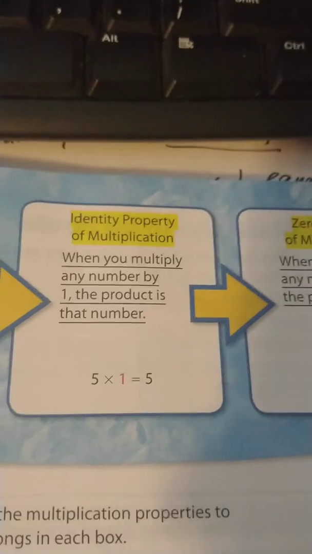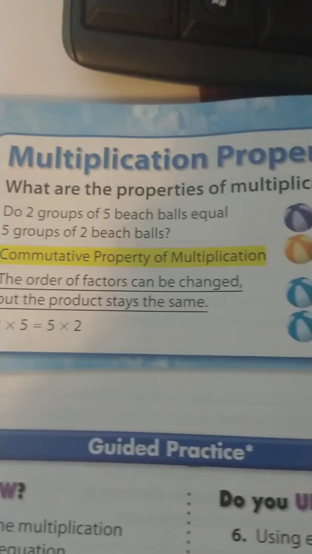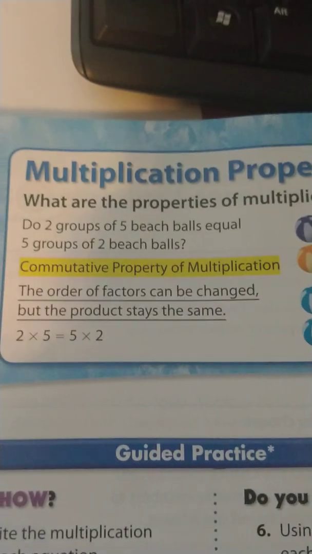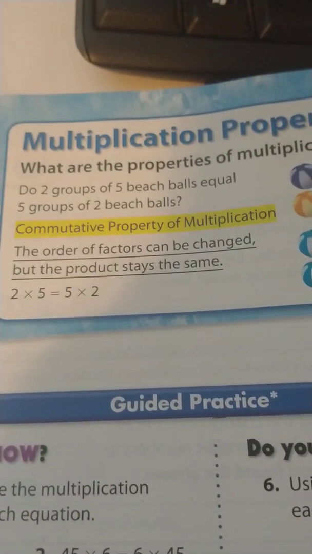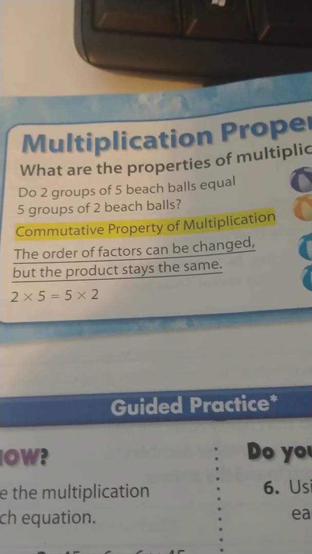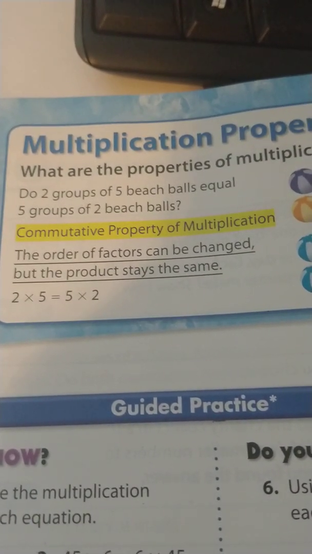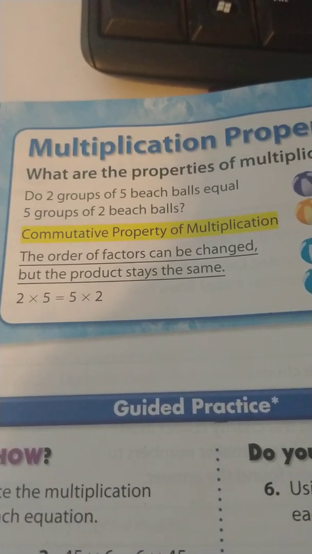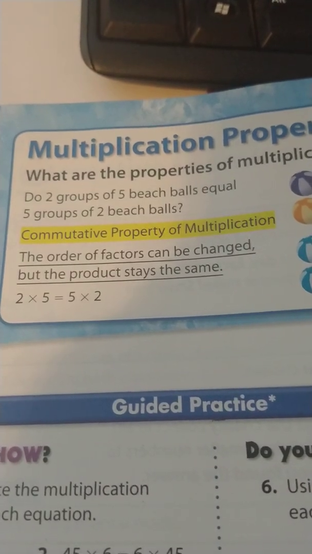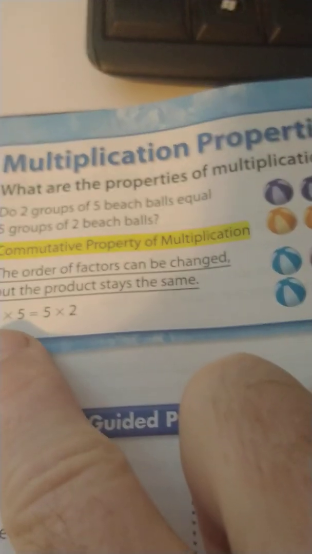So then we get into the two that kids mix up all the time: the associative property of multiplication and the commutative property of multiplication. Here's how this works. When your parents commute, they are switching their place, going from being at home to driving to work. The commutative property, notice the root word commute, just says that the order of the numbers doesn't matter when you multiply. 2 times 5 is the same thing as 5 times 2.